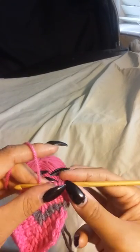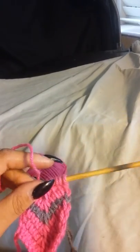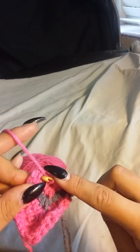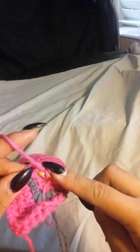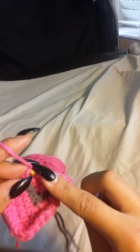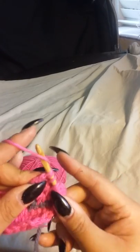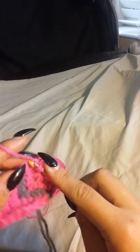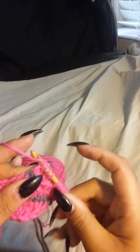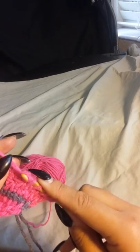Okay. And your feather is going to lean. And usually in the left-hand direction, unless you're a left-handed crocheter, then, you know, it'll decrease on the right. But it'll lean, and she notes that in her pattern that it gives it a more natural tone, and I think, I agree, you know. And I prefer a regular patterned row between my decreases. If you'd rather a more, you know, severe decrease, you're welcome to do that.